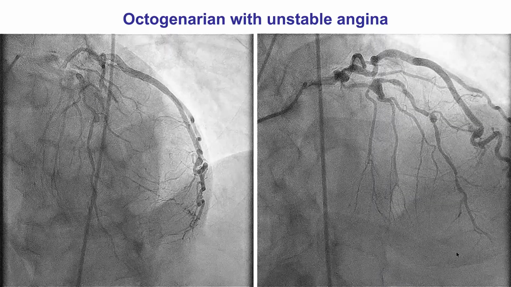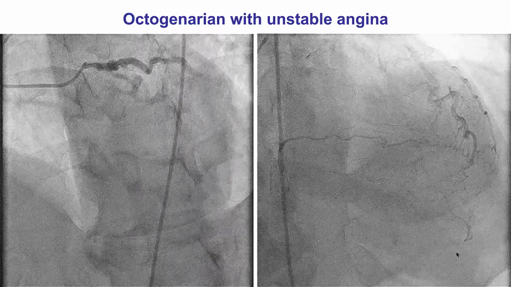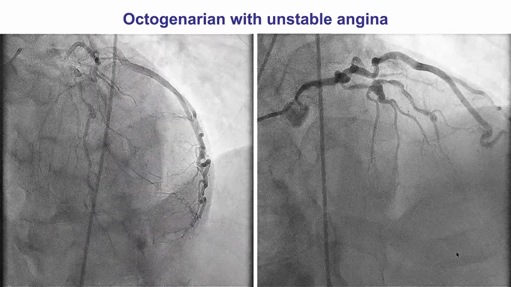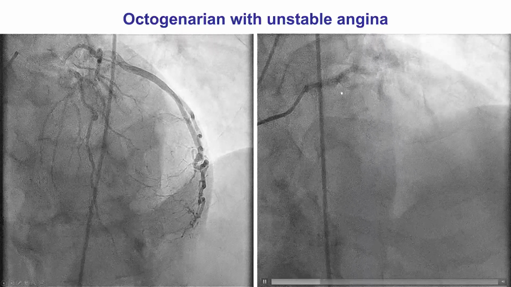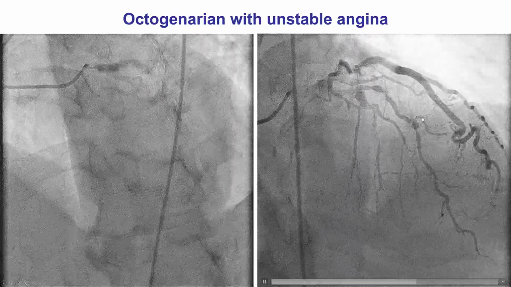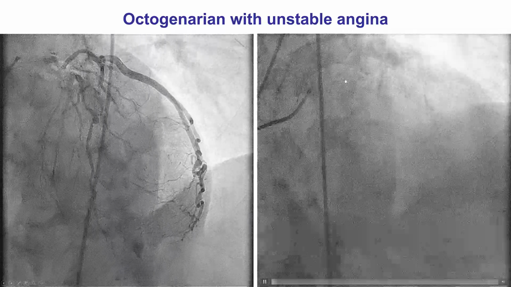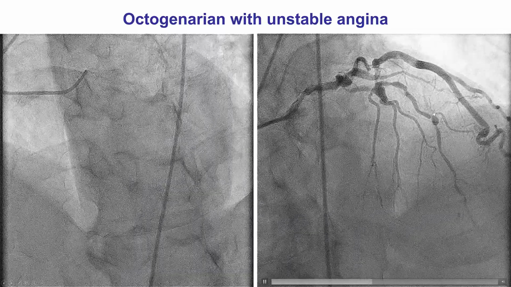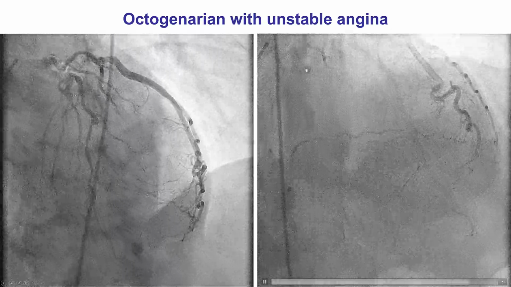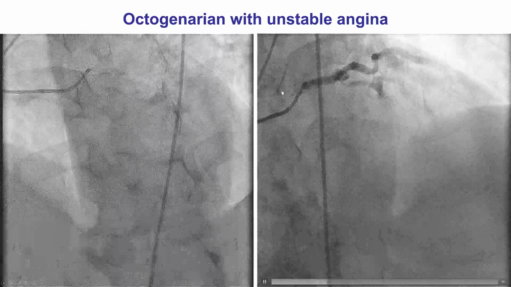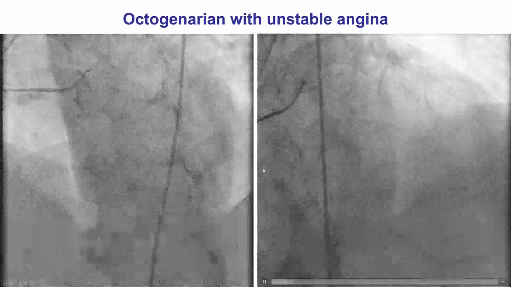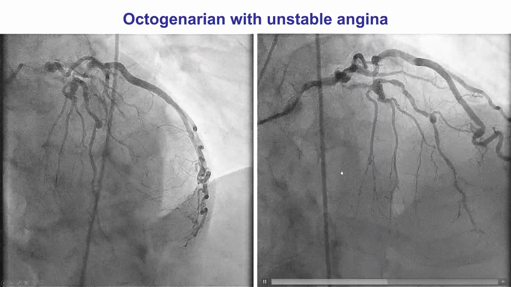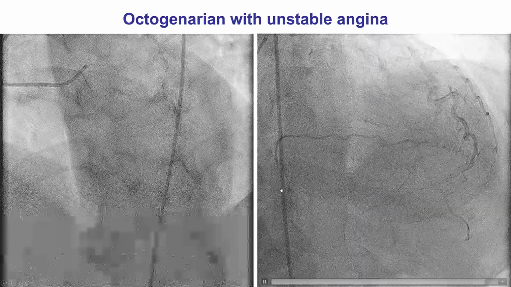The patient was an octogenarian who presented with unstable angina. He was found to have a severe multivessel coronary disease with multiple severe lesions in the LAD, with aneurysmal dilation after some of those lesions. There was also concern for left main disease. There was a large ramus branch without significant stenosis, but there was an occlusion of the right coronary artery that was filling via collaterals from the left.